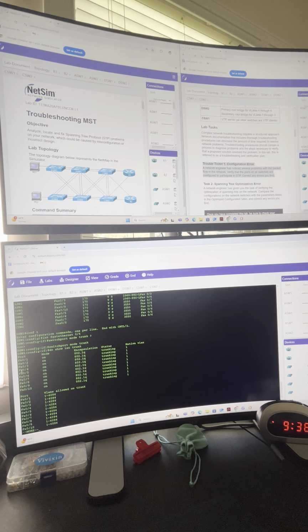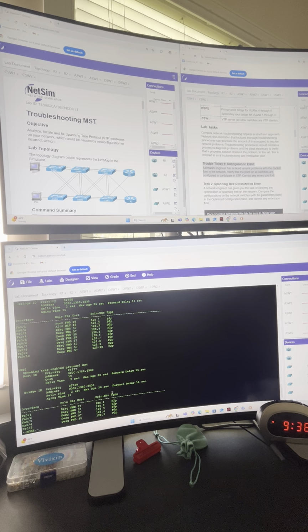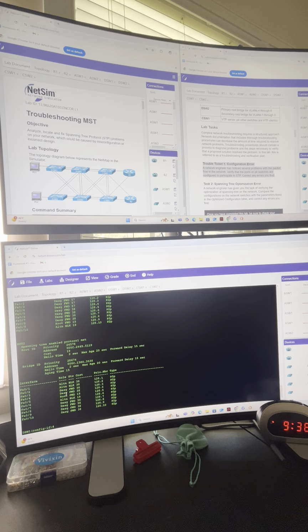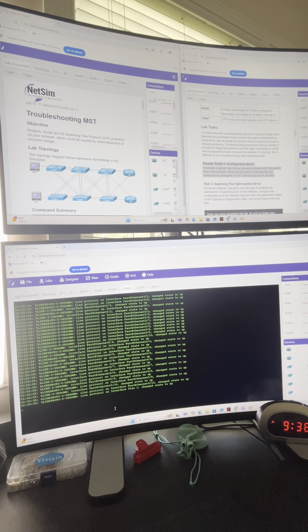And we can see our FastEthernet 0/4 is now trunking using 802.1Q. You can see the status is trunking. So now let's do a do show spanning-tree. And we can see our FastEthernet 0/4 is now added to MST instance number 2, which it wasn't before. So that's perfect.